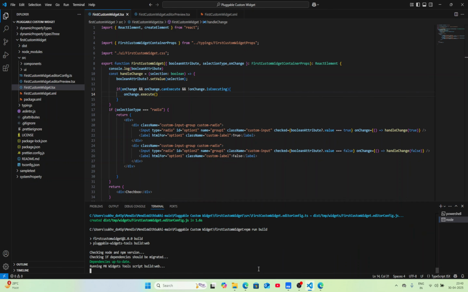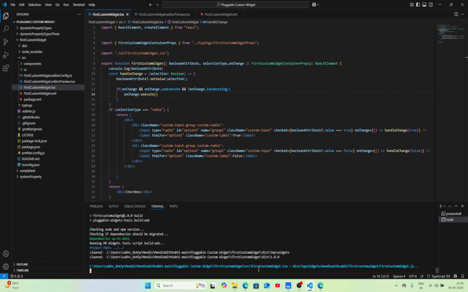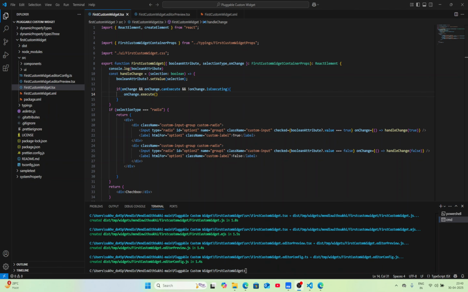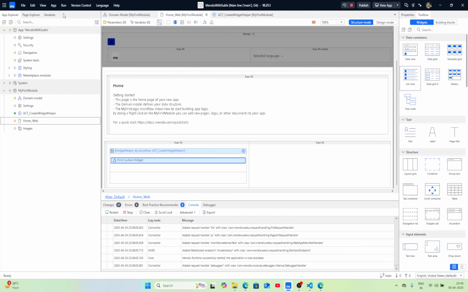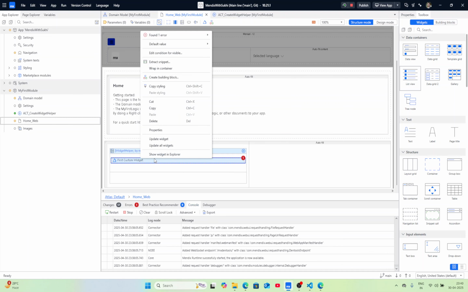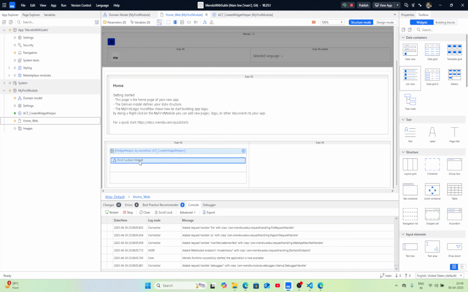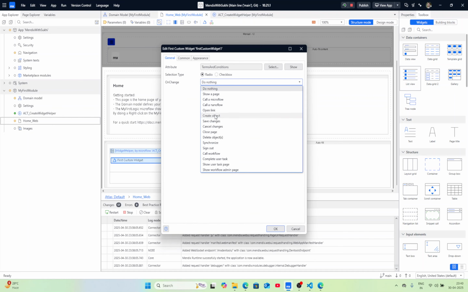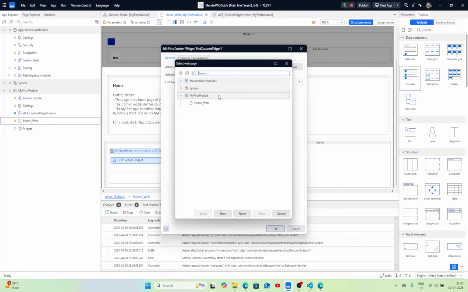Now we will build. Now first synchronize our directory, update all widget. So what we can do on on change, we will show a page.